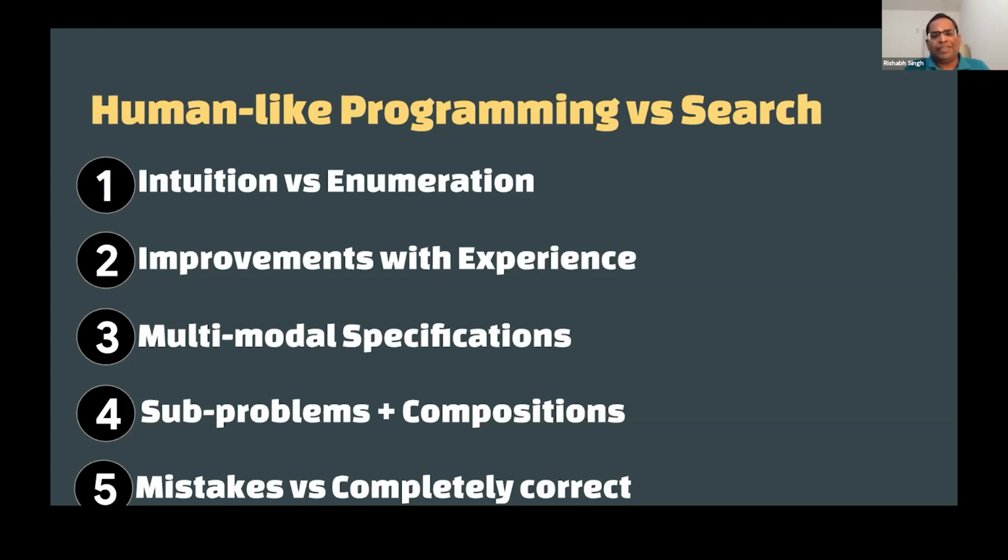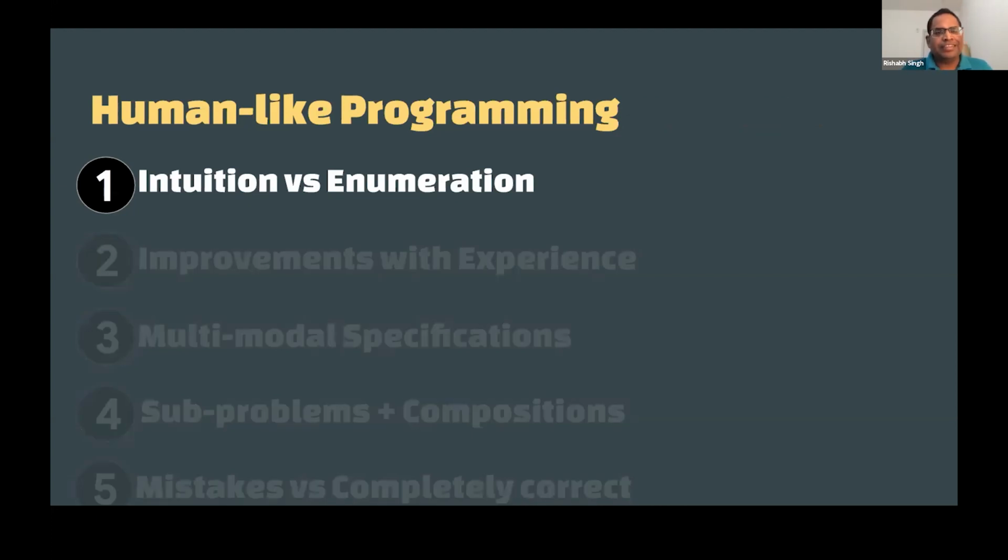So these are some of the ideas we're going to see in this talk about how we can take inspiration from these things and build some of these ideas into the architectures. So let's get started with the first point, about doing explicit search versus what I'm calling intuition-based program writing.